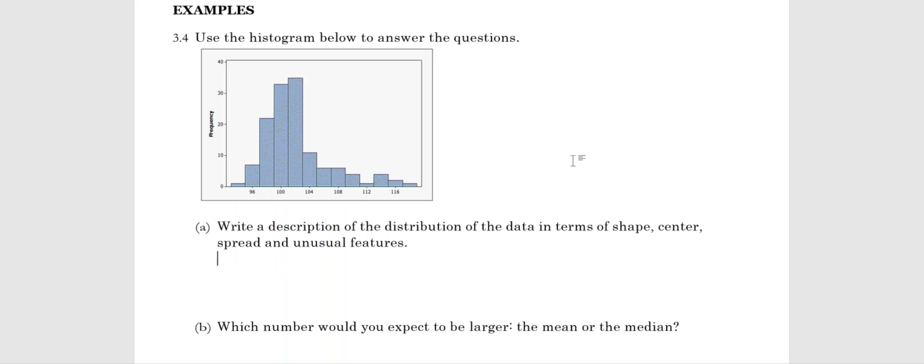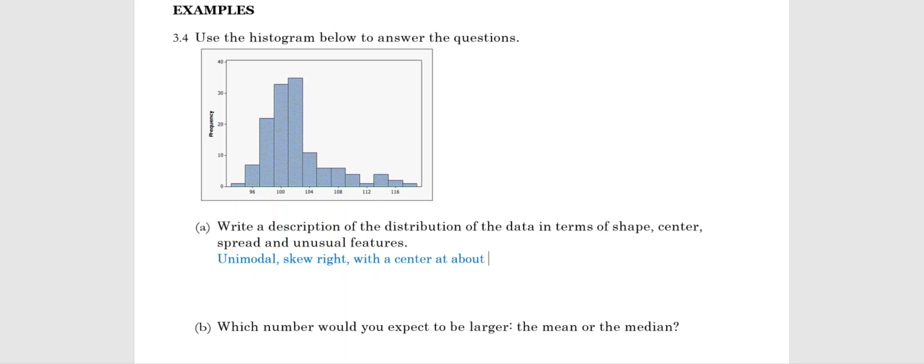So I would say that this one clearly has one peak. I'm going to call it unimodal. Shape-wise, it looks pretty skew right to me. Unimodal, skew right, with a center at about, and here's where you've got to be careful. If you want to do the mean at this point, you've got to picture where things would balance on here, and that's a little hard to do.